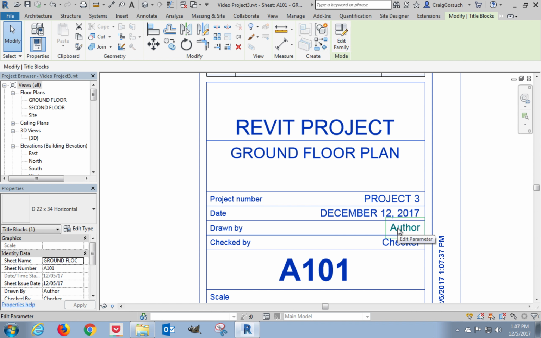And just put your last name in here under drawn by. Those of you who have rather long last names, if you want to put your first name and your last initials, then that would work as well, because some of you have got hyphenated last names and it's going to be really long to fill this out. If you have a really long last name, let me show you what this looks like. You get it too long, and the words are going to start wrapping around. So in that case, shorten things up as much as you need to.